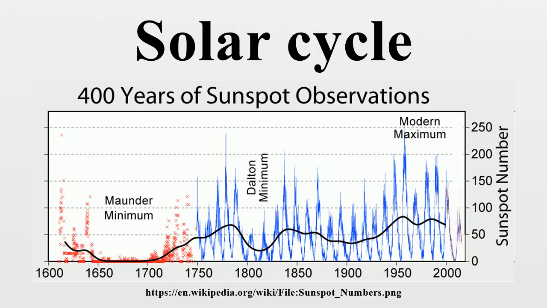The period between 1645 and 1715, a time of few sunspots, is known as the Maunder Minimum, after Edward Walter Maunder, who extensively researched this peculiar event, first noted by Gustav Spörer. In the second half of the 19th century, Richard Carrington and Spörer independently noted the phenomenon of sunspots appearing at different latitudes at different parts of the cycle.